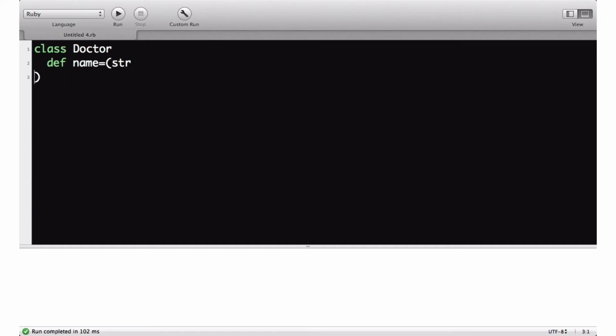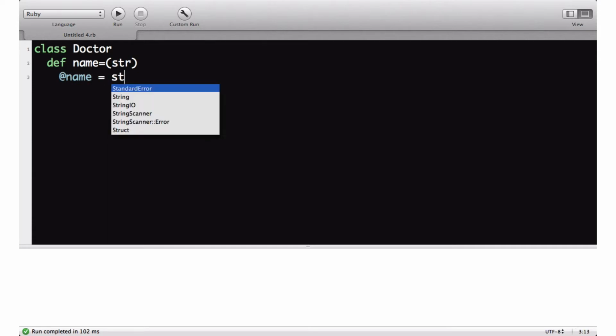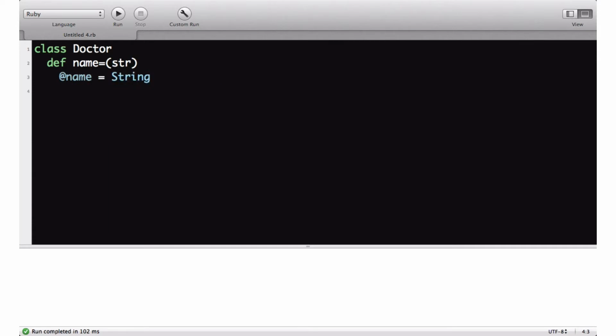So we're going to say a doctor can have a name. And we're going to create a method that means we can set that name. And we're going to have another method which will get that name back, which we'll then be able to call on this doctor. I'm just going to let Steven type from it, to explain some of the syntax that's going on. So at the top here, we've got class. Class is defining the model. We've then got def. Def stands for define. And it's defining a function that we can call later on. So gsub has literally been written as class string def gsub, and then some implementation in there. Or on integer, it's going to be class fixnum def 2i.